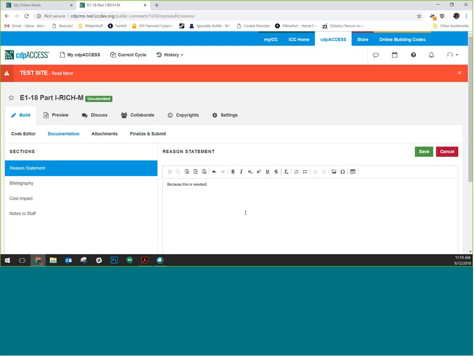As previously noted, you can copy and paste information into these tabs, but again, we really recommend that you retype it each time, and that you enter information directly into cdpACCESS. We know that sometimes you've got something written up in email in Microsoft Word because you were collaborating offline with some folks, and you do want to copy and paste it in. When you do that, do make sure that you use the appropriate copy and paste option here, or that you save it as a plain text file rather than trying to copy and paste in more information.